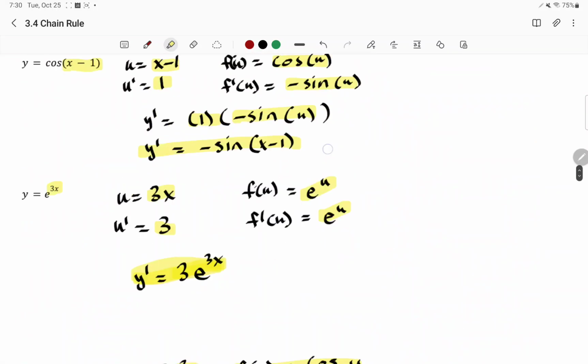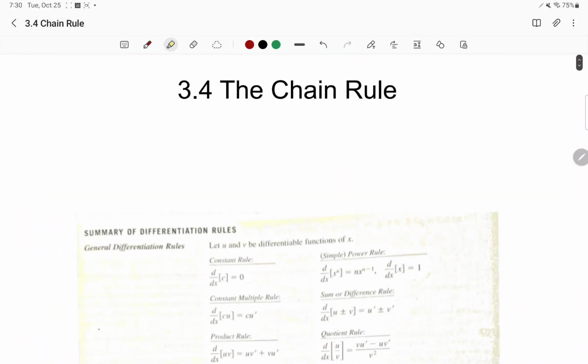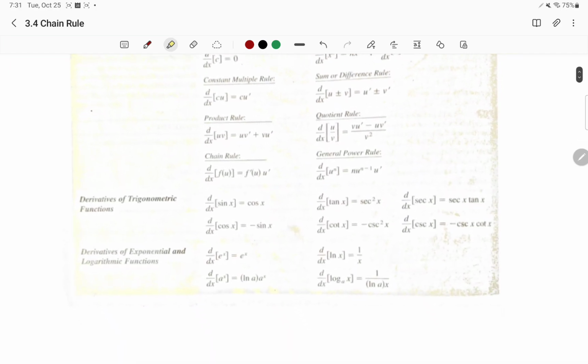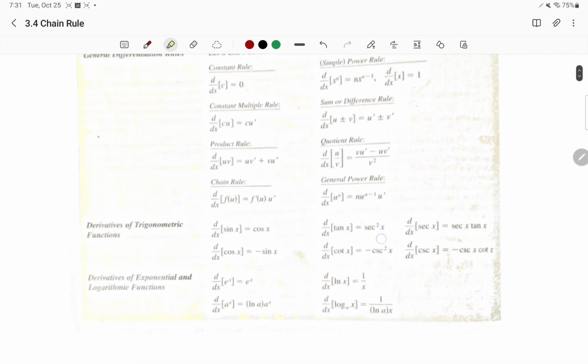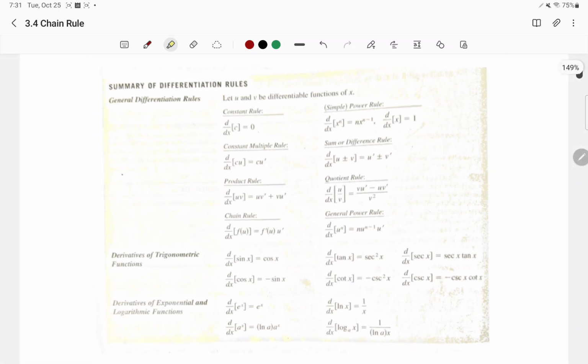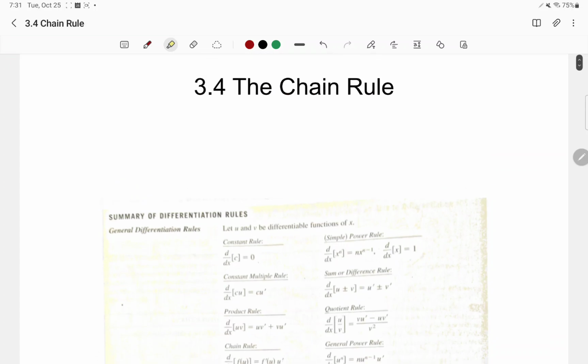All right, that was a lot to know, a lot to do, and this is probably as difficult of differentiation as it will get when we're doing the chain rule along with the product rule, along with the quotient rule, along with everything else. There's a lot to remember, so make sure you have those definitions and formulas. I have that sheet on the front that would be very useful, very helpful for you. But this is all that I have for 3.4, which is the chain rule.